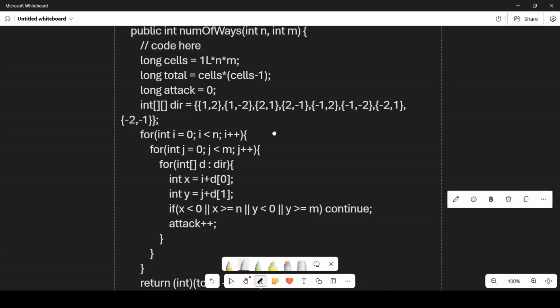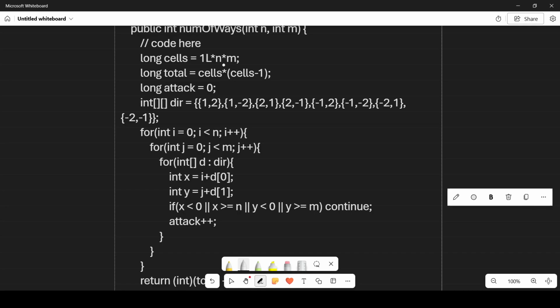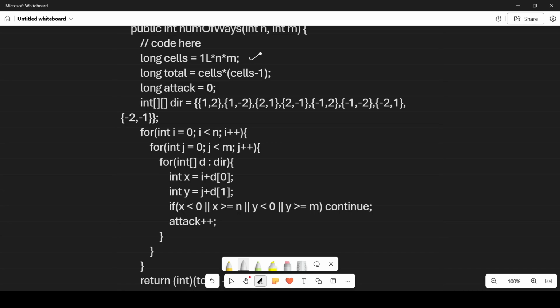So if you see here, I initialize my cells to n into m. It is simple. I already explained it to you.